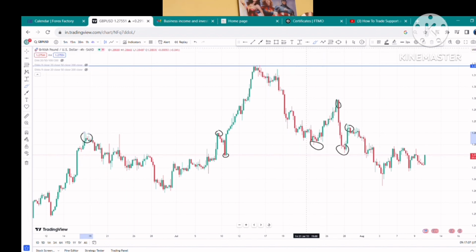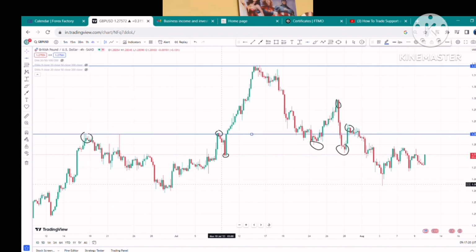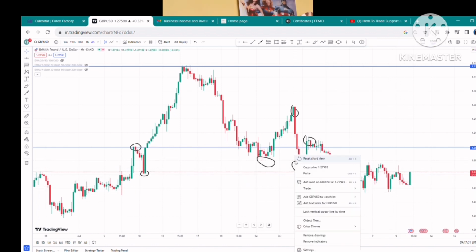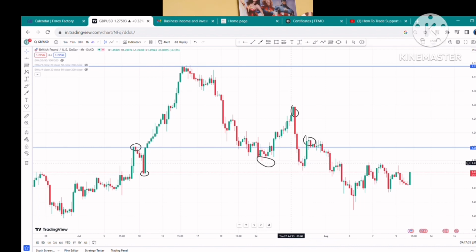So what I would do is I will take my horizontal line and then I will connect. If this is one peak and there's another peak that lines up with this peak and this peak here, I will place a support there, or I would say it's a resistance. So that will be my resistance. But I'm currently here and I want to trade off this market. So let me just delete these valleys quickly. Take the valleys off. Alright.